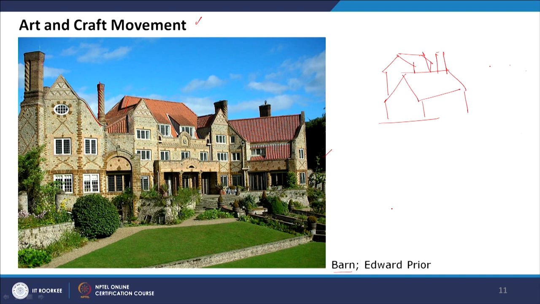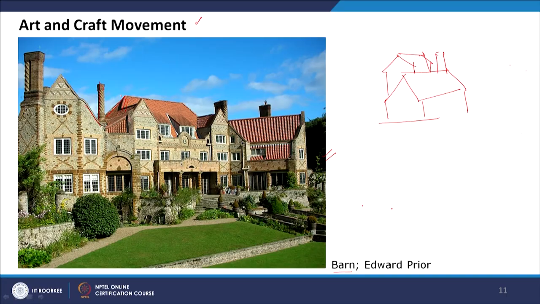It was not destroyed. In the other modern architectural styles, the meaning, the look and feel and the visual style of home and residential building was changed. That was highly abstract, but this building was not abstract. This building looks like the earlier traditional big bungalows or homes, and they have taken some elements from there. But why is this different? If you look carefully, the style is a little different.